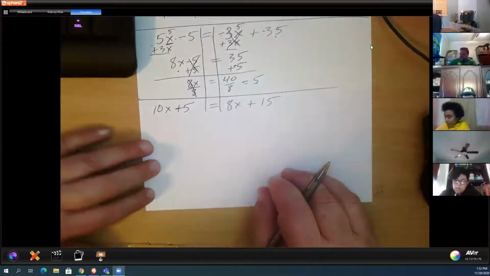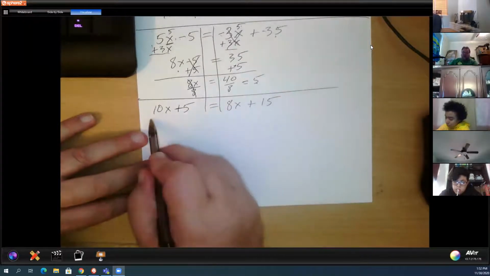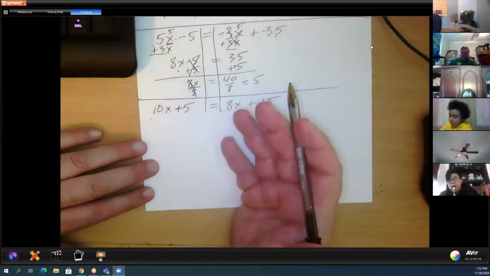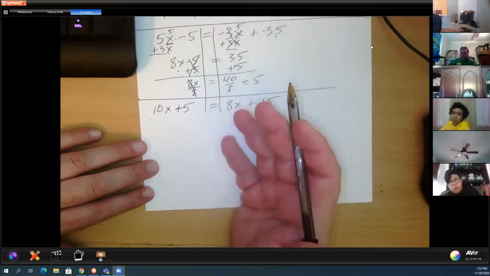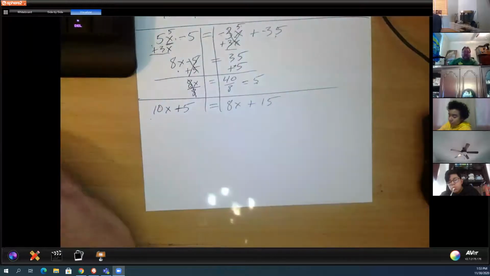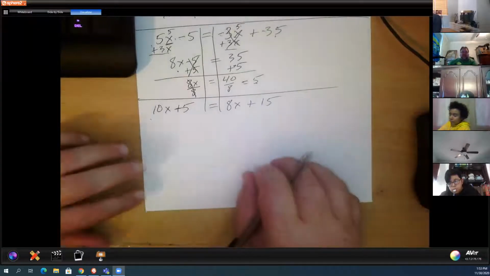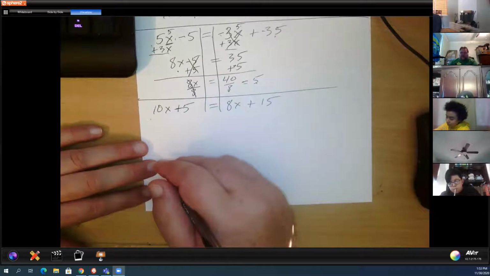So again, if you want, you could just decide that you're always going to put the variables on the left-hand side. And it's fine. You can do that. Everyone has their own way of how they like to think about how this stuff works. And sometimes it just helps to have some kind of a pattern that you like to follow. So I'm going to keep pushing all the variables over to this side.